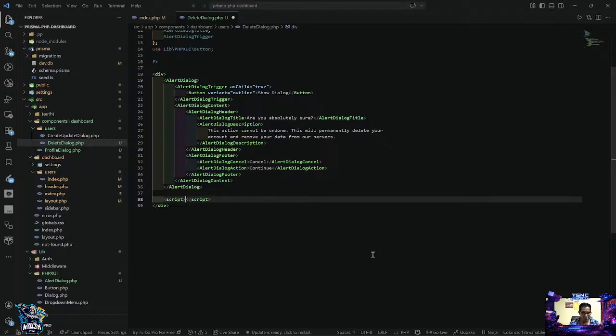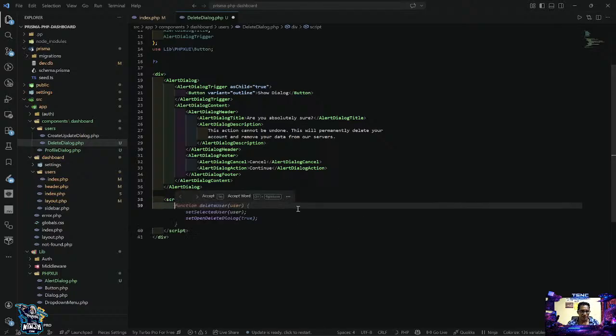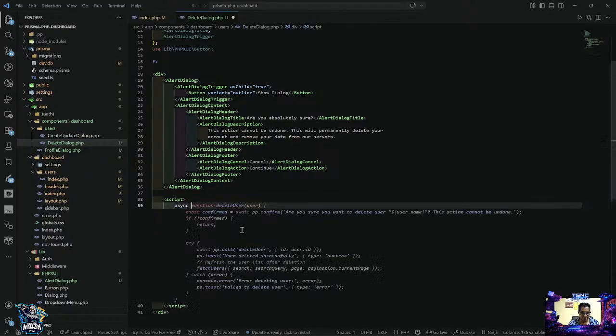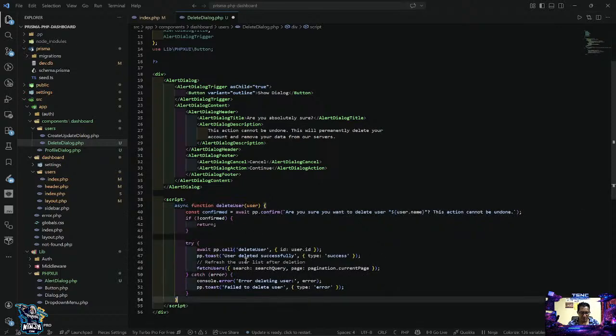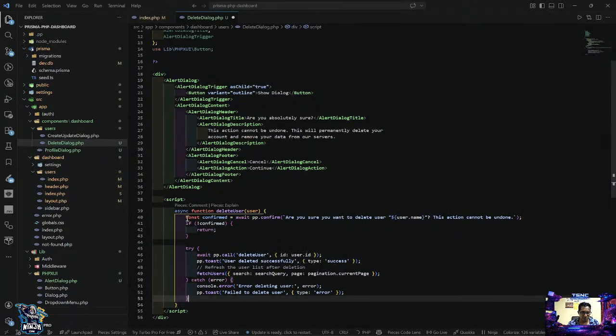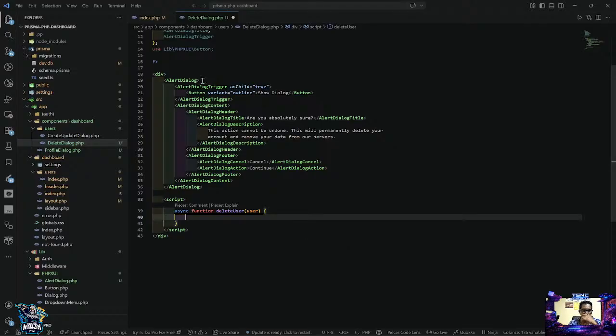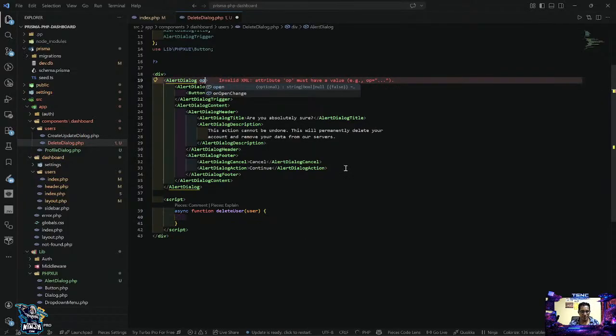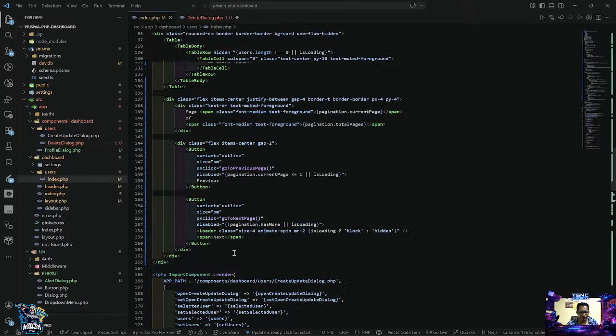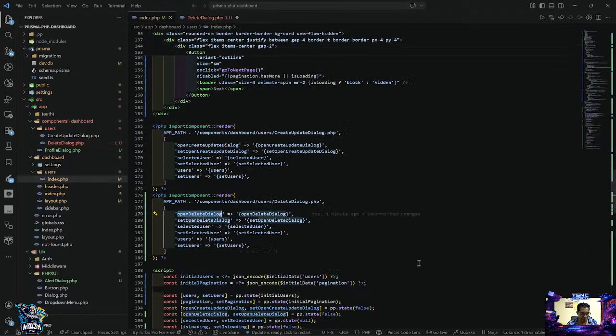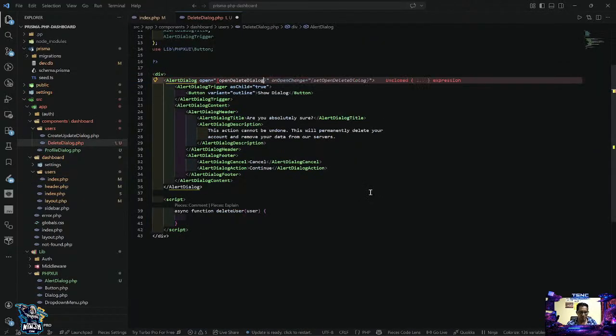So I'm going to create a script tag for this, with an async function deleteUser. I'm just going to remove this, and I'm going to pass the open, the same as I pass open dialog. So as the open dialog, and there we go.